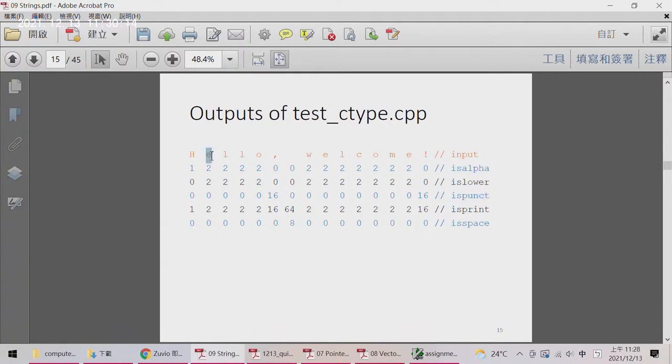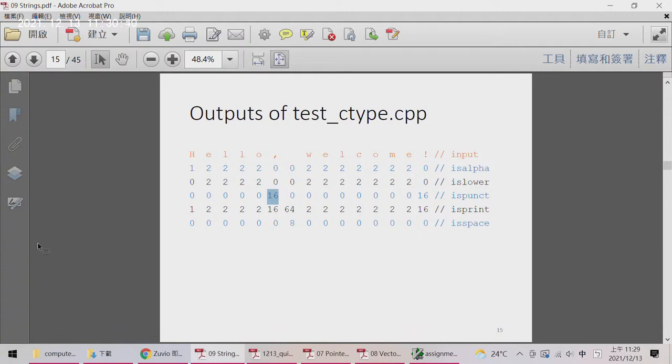And E is also not a punctuation, so isPunctuation returns 0. But the comma is a punctuation character. So for comma, the isPunctuation function returns a non-zero value.